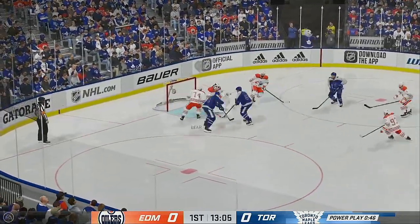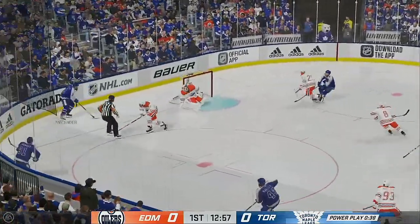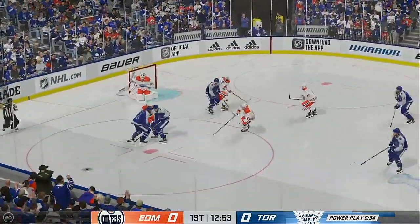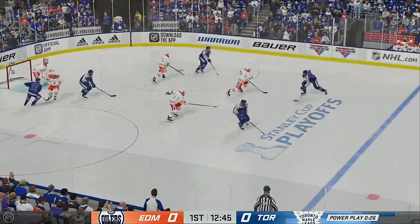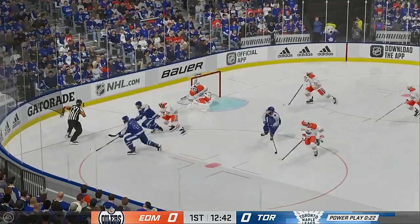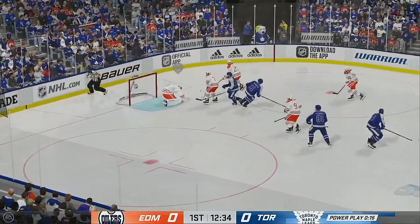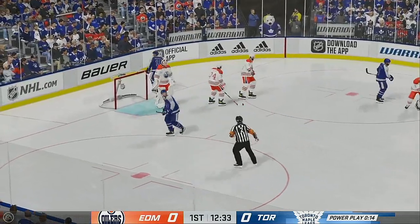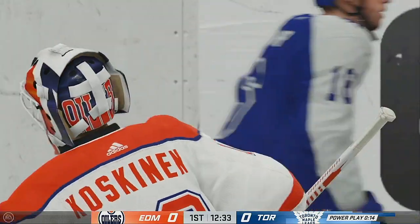Denies that opportunity. And another stop. Oh, he followed the puck really well there. A couple of good stops. On the doorstep, and he totally whiffs on it. Big play inside the defensive zone. Wicked blast! Up to the challenge as he gets his pad on it. Here he is with the backhander. Big stop by the keeper. Sometimes you're in close, there's no room to put it anywhere. The goalie smothered it all.